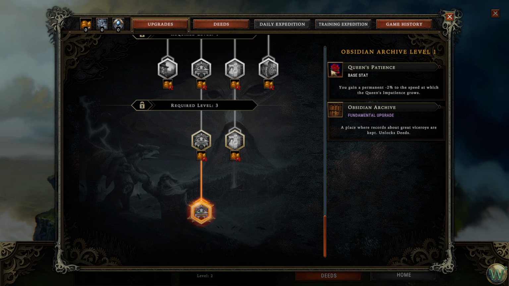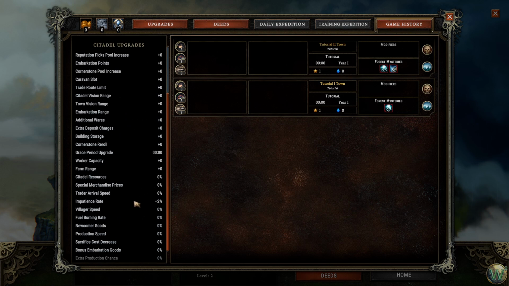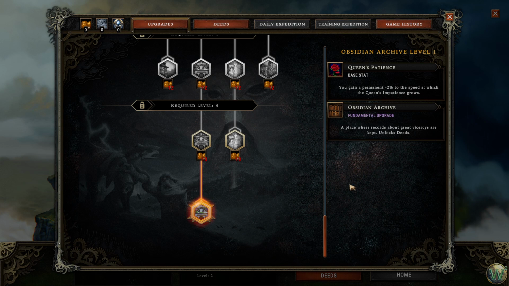This unlocks a cumulative stat of Queen's Patience. You gain a permanent minus 2% to the speed at which the Queen's Impatience grows. You can see the cumulative effect of that stat also right here on the game history screen. In addition to that, we get a singular effect, in this case unlocking the Obsidian Archive itself, because this is the first upgrade available in that Obsidian Archive tree.